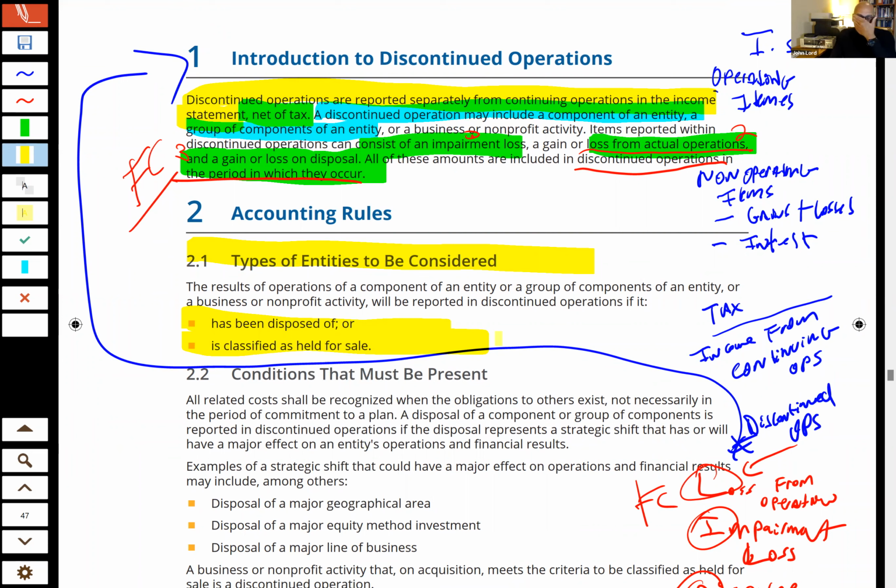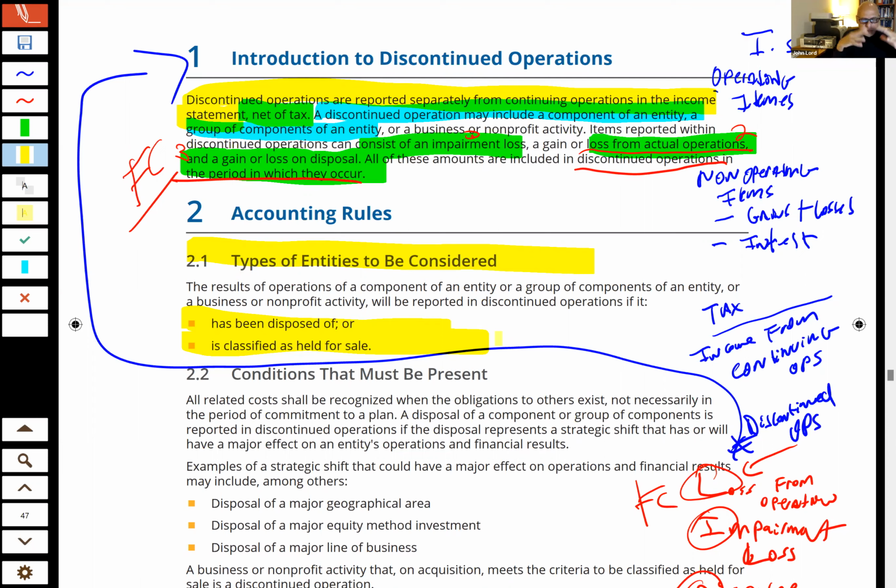They'll say the management of XYZ entity is going to get rid of its ABC segment, whatever. The ABC company is going to get rid of its clock division, I don't know, or it disposed of it during the period. Okay, so it's an entire segment. A good way to visualize this is to go back a little ways to see how this might work.